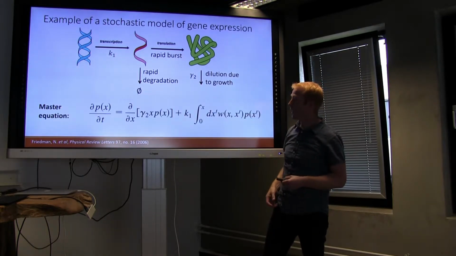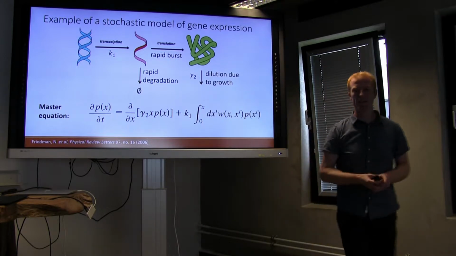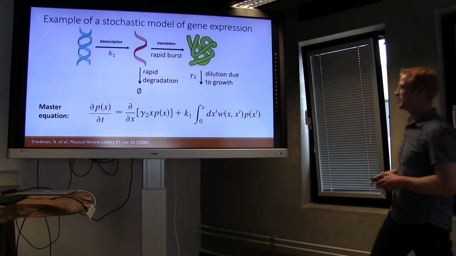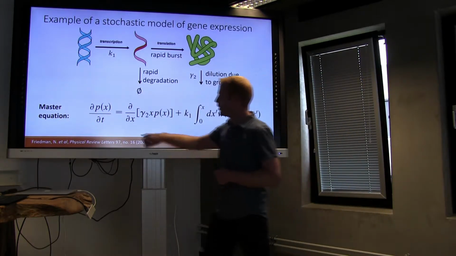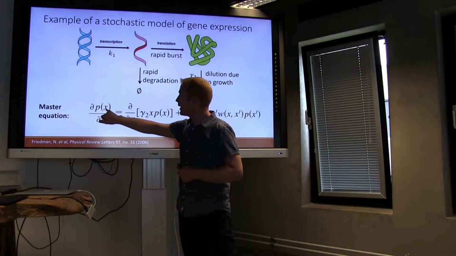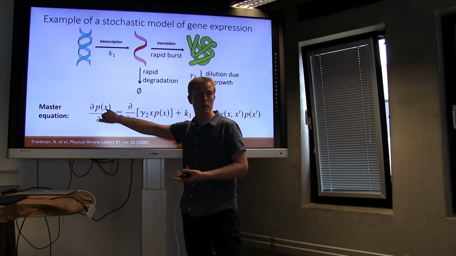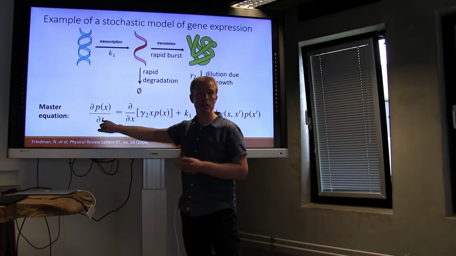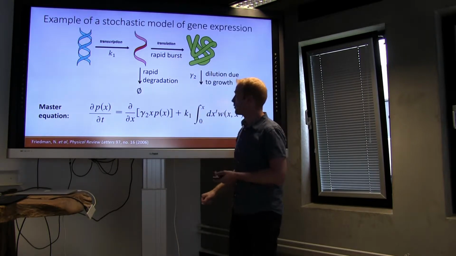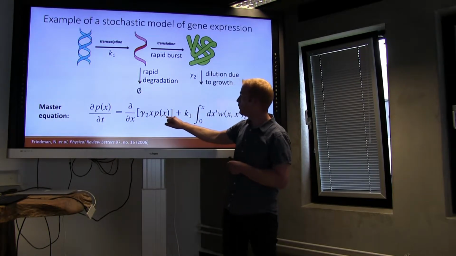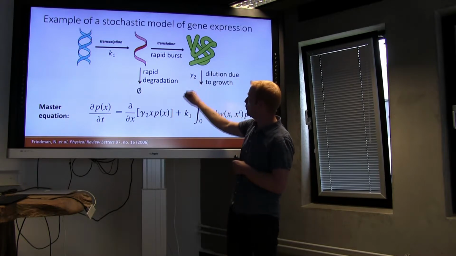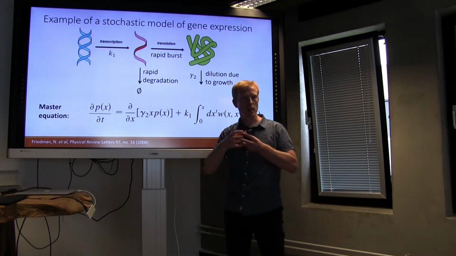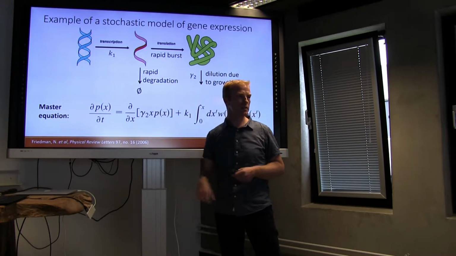Protein is usually, in E. coli, pretty stable, so it's mostly diluted by the growth of the cell. So if I then write that as a master equation, as Nico van Kampen would have liked me to do, you'd have an equation for the probability of finding a certain concentration of this protein, and that probability is changing in time because of two processes. I have dilution at the rate gamma 2, which is in this term, which is modeled as a deterministic process. I'm just diluting at a constant rate.